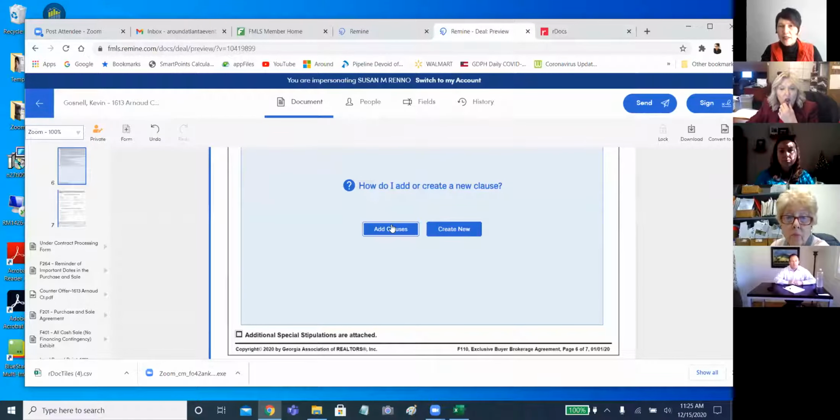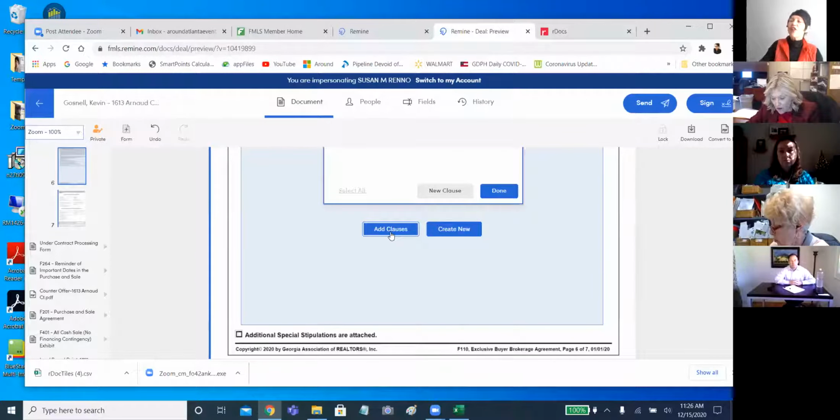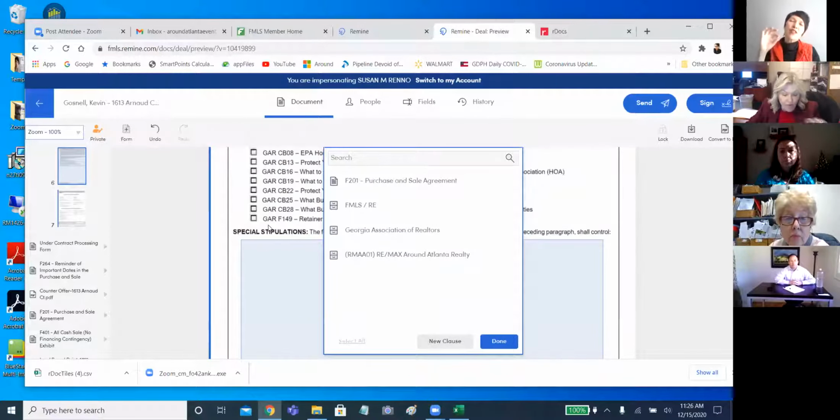I'm just going to click on this. Now, you've got two options on this screen. You can create a new clause and save it to the library from here, or you can add clauses that are already existing in the library. And this is pretty darn cool because it saves you a lot of money, and it also means you are not drafting your own clauses. Someone has already done that for you, and the language is spot on to what it needs to be.